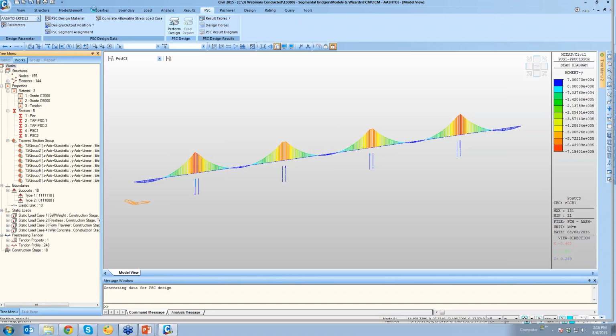In this case we haven't given output position, so I guess we'll just perform the analysis again if the results are not visible.